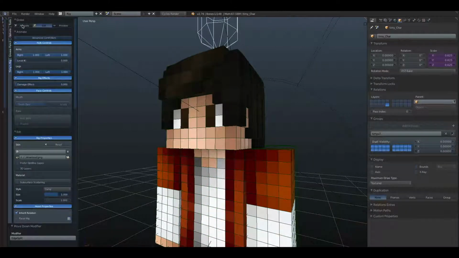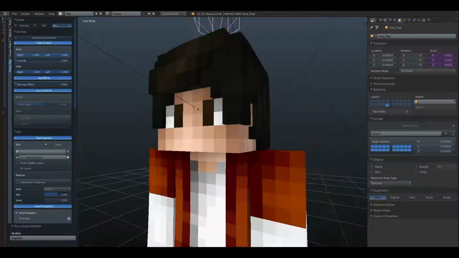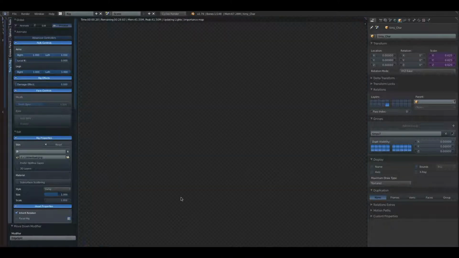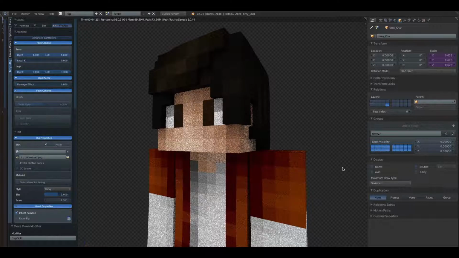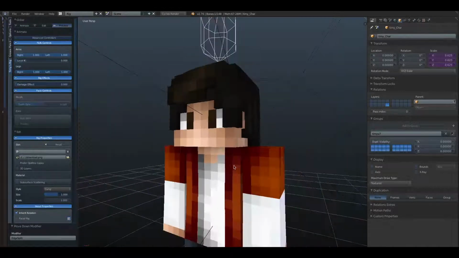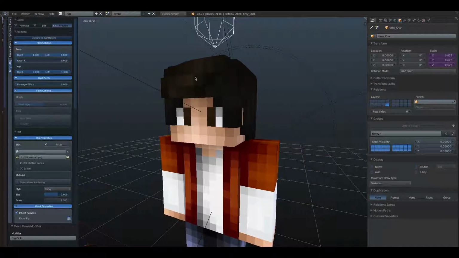And if we click on this thing and go into preview this time and just render it, there we go. So you've got some extruded hair, and that looks pretty good actually. Obviously it depends on what kind of skin you have. I've got 3D hair overlaid, sort of a quiff, so I'm guessing that's why it looks good. But there you go, you do have that option if you want to extrude hair. But now I'm going to show you the other options.